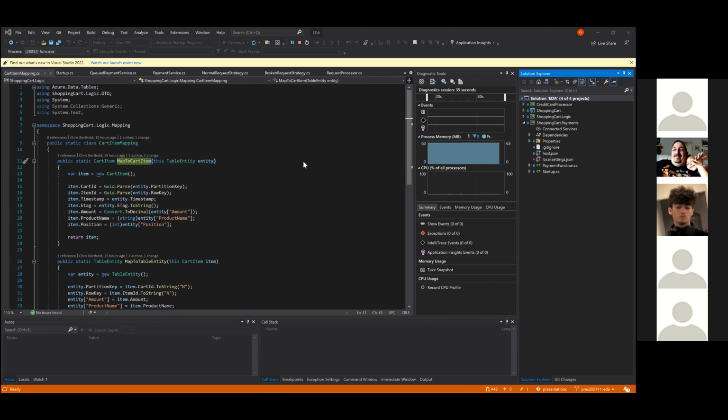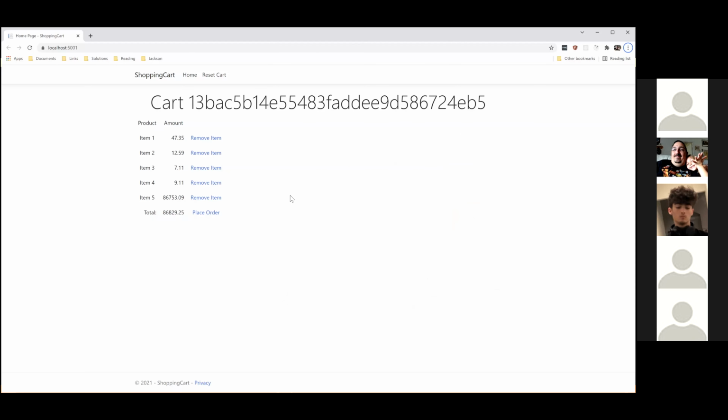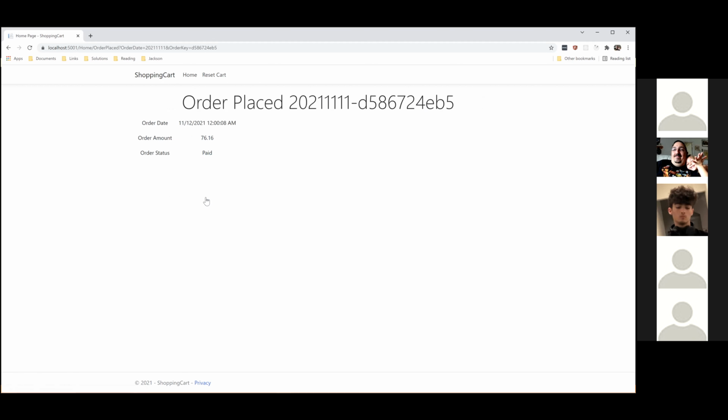I've got a little application I put together here. This isn't meant to be the perfect shopping cart or have all the features of a shopping cart. I just filled some values in here to pretend we had five products, and they have some values, and we have one that's 8675309. Some people might laugh at that. I'm almost too young for that, I should say. But it does have some of the basic features. And if I just click place order, okay, good. Immediately it comes up and says paid. No problem, right?